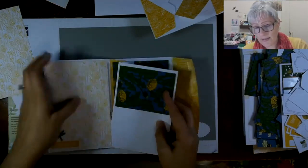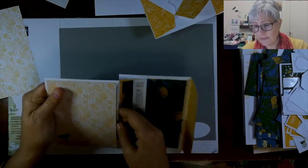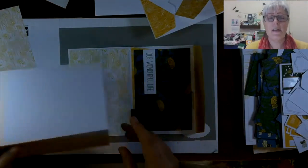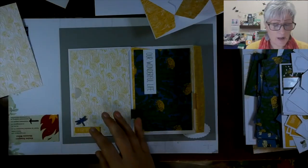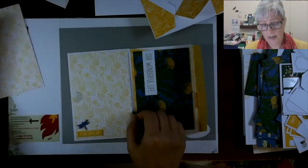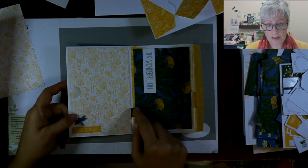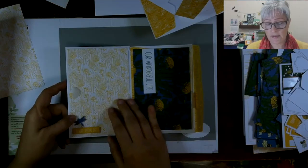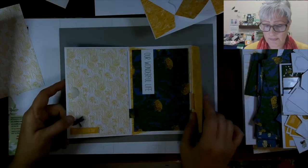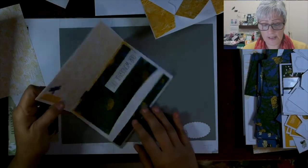Now you will notice, actually with this, you're still going to have 1 white piece left. And so you can cut out words, add things to it, or add another pull card. You could have a second pull card in this flap. And if you do a second one, I recommend it being in this front flap. It's a little easier to get to than this back one with the envelope flap. Does that make sense?